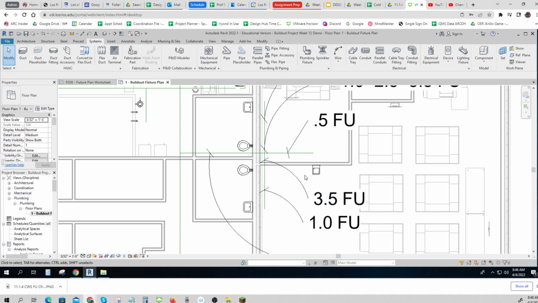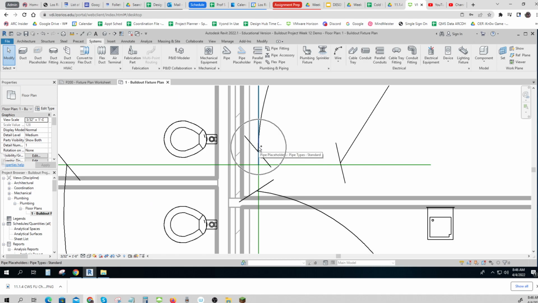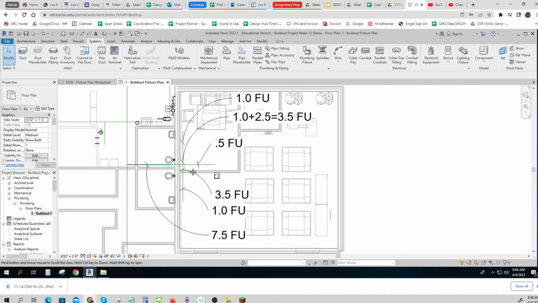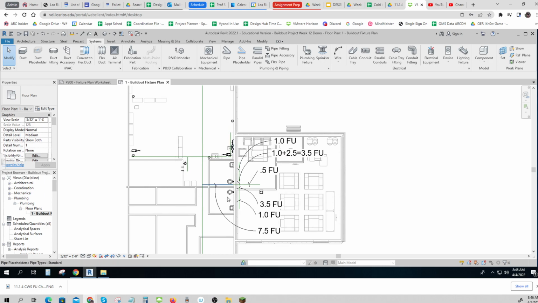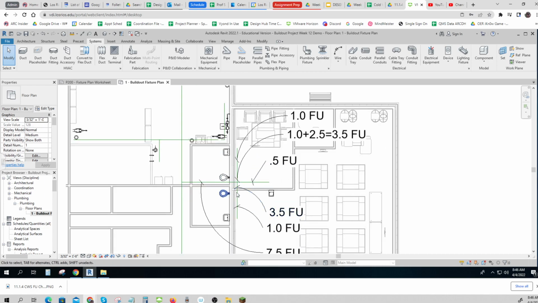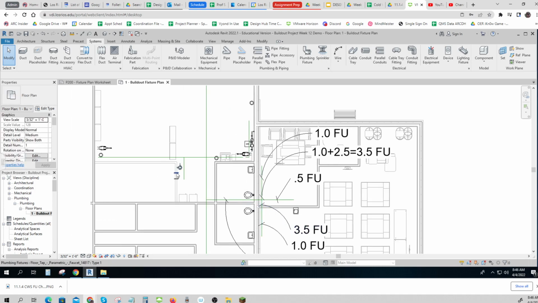So the goal is, in this pipe segment, know how much water can flow through it. In this pipe segment, how much water can flow through it. Okay, and just annotate it. Now, I did this little area right here. Yours will probably be somewhat similar, but you'll need to do the rest.